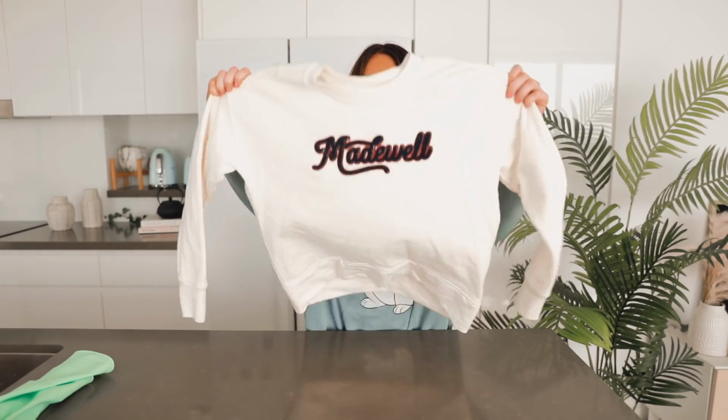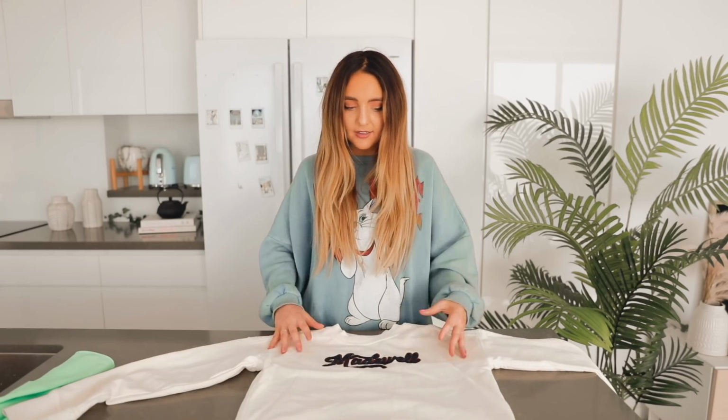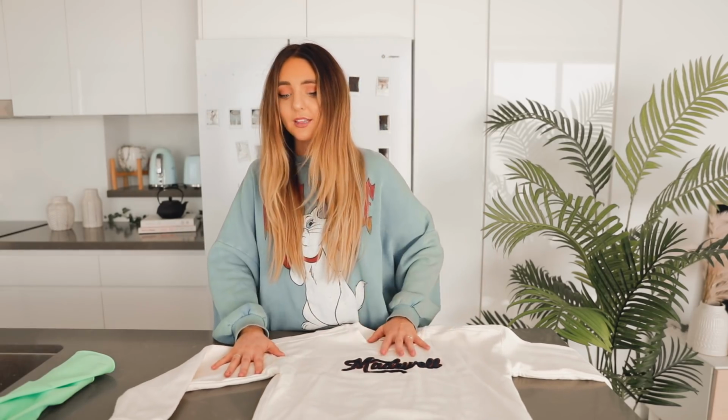We all knew it was coming. I am doing some tie-dye. I'm too excited. So I decided that I'm probably gonna crop this. It's actually like a creamy kind of material, which I think will be perfect to tie-dye on top of. I think it'll give it a really nice color. Hopefully. Again, I actually don't know what I'm doing, and last time I did this, I was stressed. So maybe it won't work out.